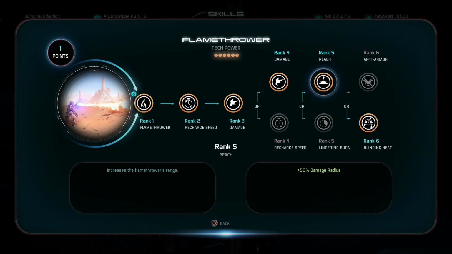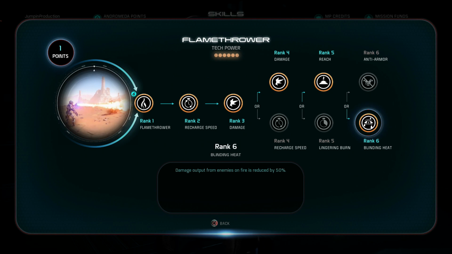Next up, definitely go for the range, because although it says damage radius, I don't know why BioWare does this with their text, it's really confusing. It is actually range. If you read the left side, it says it increases the flamethrower's range. So this is a 50% range bonus, not a radius bonus. And then finally, Blinding Heat. This will debuff the enemies.